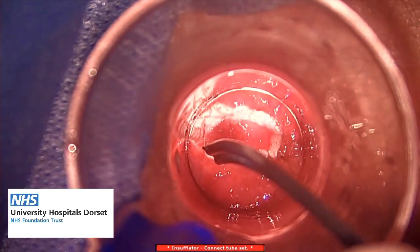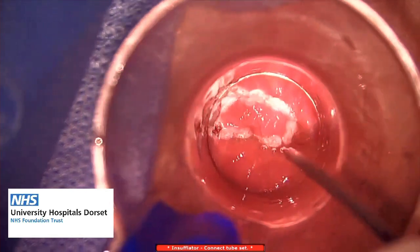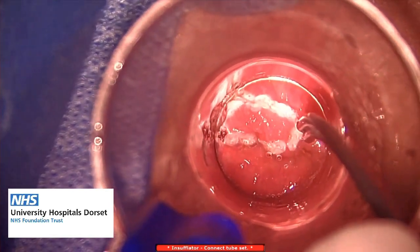So the control is on the foot, is it correct? Yeah. Okay, so that is the lesion. So we're going to try and ablate this to a millimeter or two.